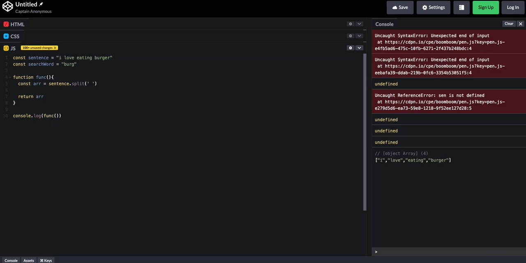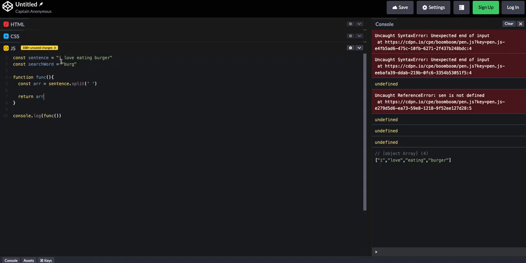there you go. So now we can loop through the sentence, and we're going to check for two things. We're going to see if each word includes the search word. Then if it does, we need to check each individual letter to make sure it matches, or make sure it's at the beginning of the word, right?